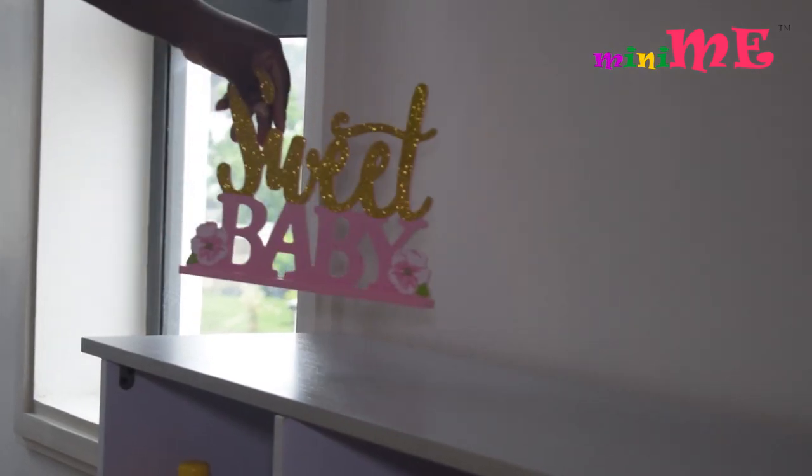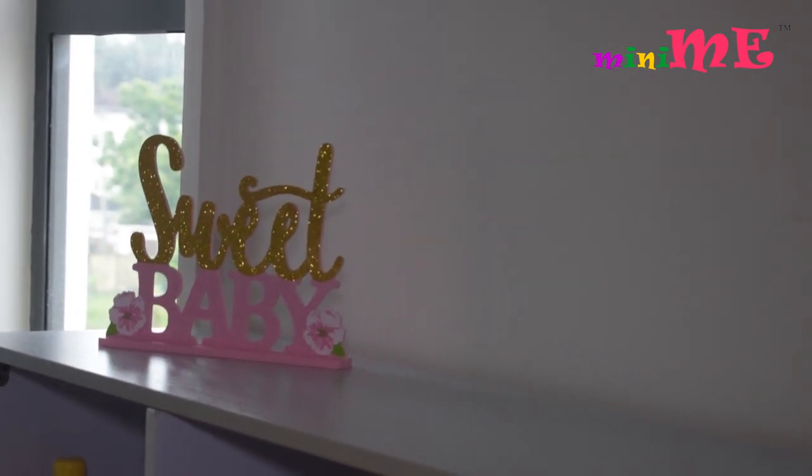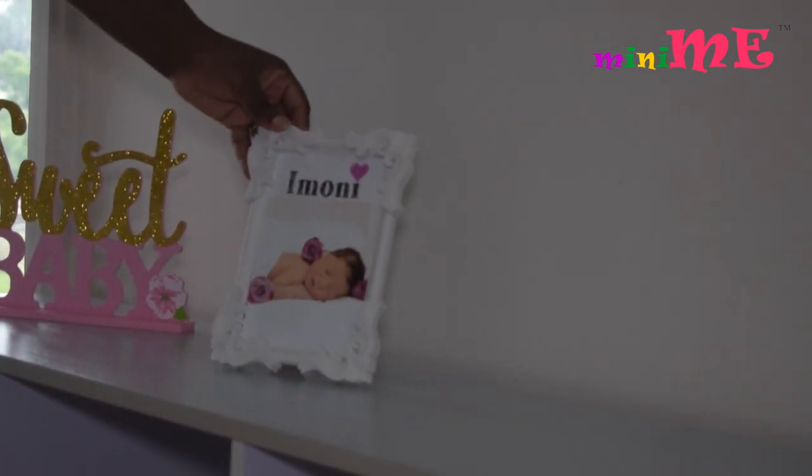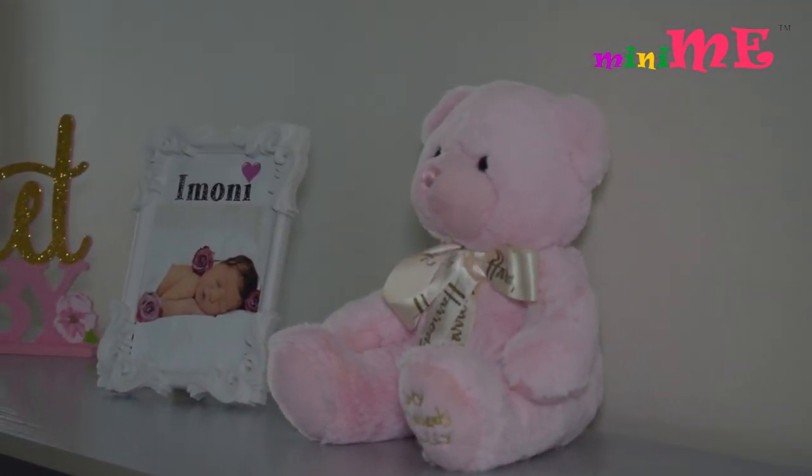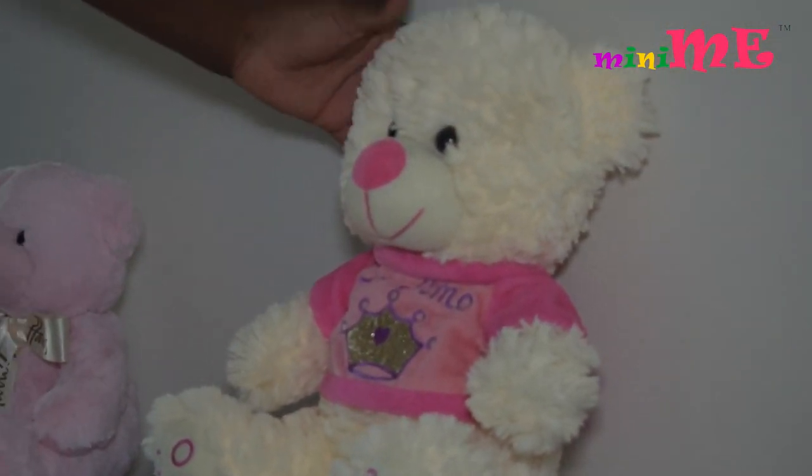The remaining part of the space was decorated beautifully. I put in Imoni's picture. I got this really nice frame from this lady on Instagram, Dates and Memories, and I used that frame. Of course, you had to put in some personal effects. I always like to have that personal touch in any design that I make. So in this case, I just had mom send me some of our baby pictures. I had them printed and I put them into the frame, and I put it on the shelves.